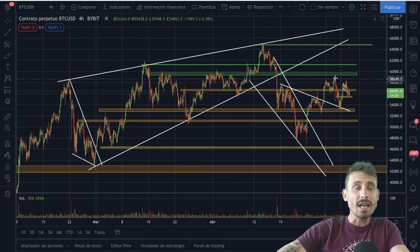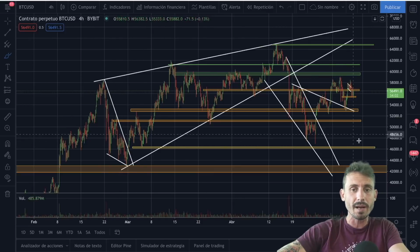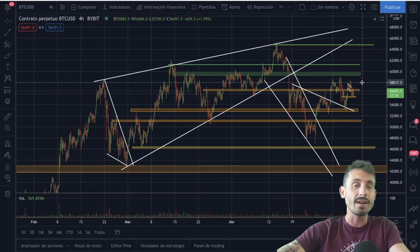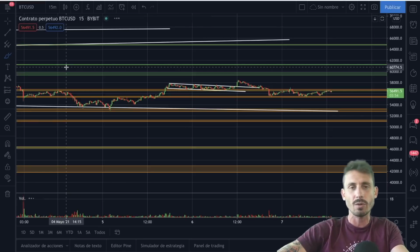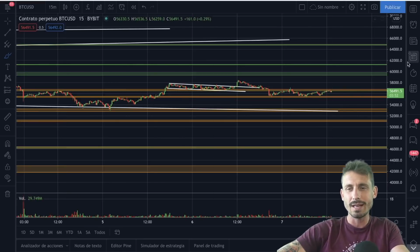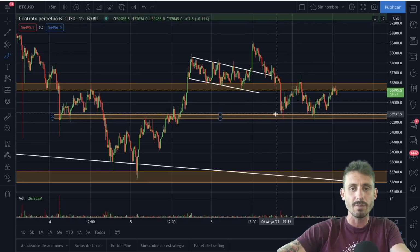All right, guys, we can see a bullish setup here, like I showed you, the descending wedge, the inverse head and shoulders pattern, and it's potentially being formed right over here. So we might be pumping in the next coming weeks for Bitcoin. Okay, let's take a look here at the 15-minute chart so we can see some potential levels to watch. We did break below the $57,000 range like I showed you yesterday. If we break down, we were going to come lower. We did get a nice support around the $55,500 range, okay.